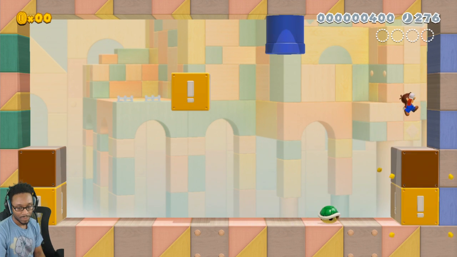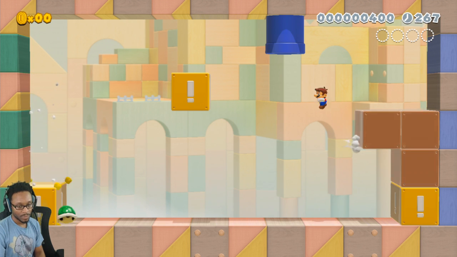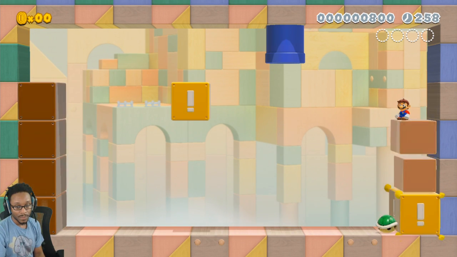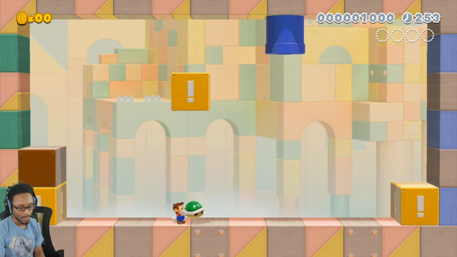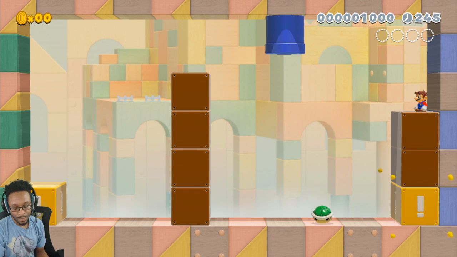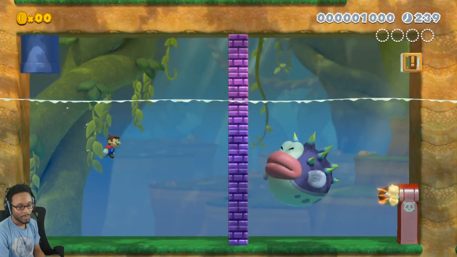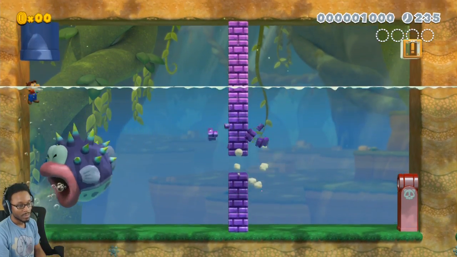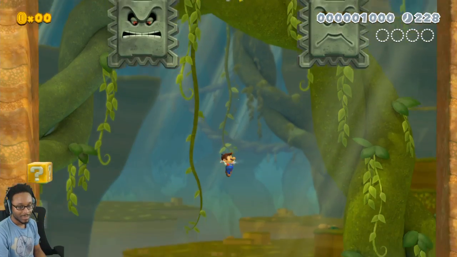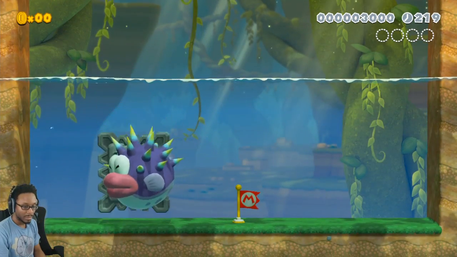Can I edge jump that? I'm holding the run button. Why did you kick it? That's so tight. That's not the goal. Get him. Doesn't get him.